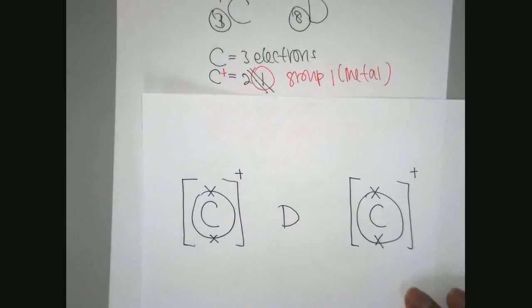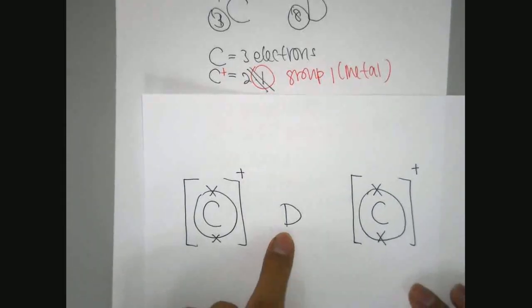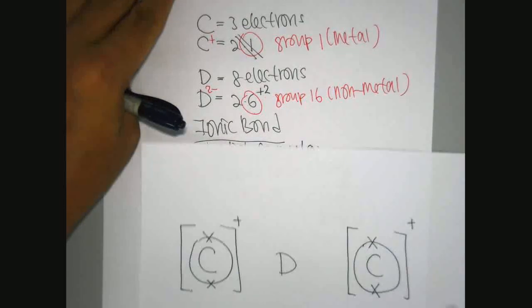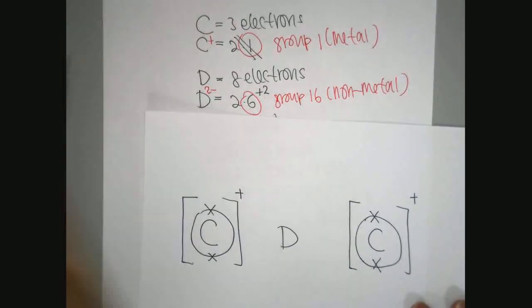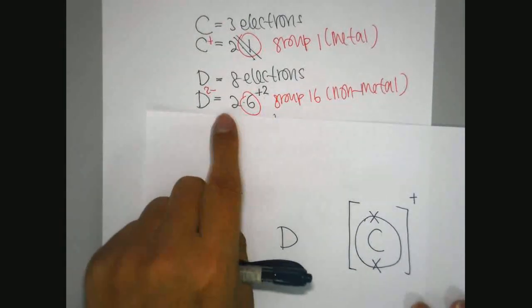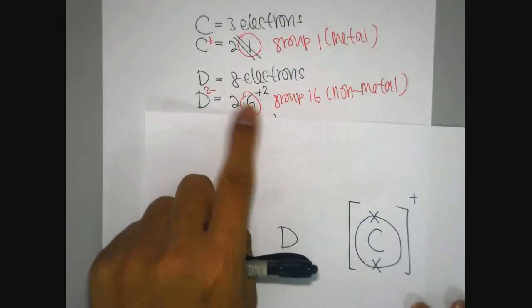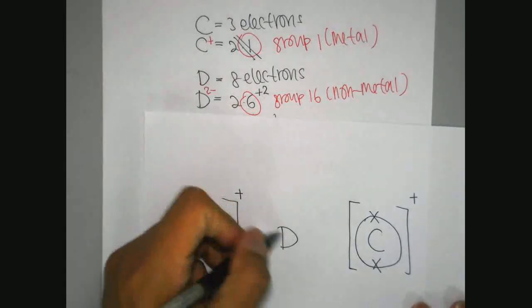So now we have 2C, alright. So now we can start to draw the D. Yeah? So look at the arrangement for D that we wrote just now. So for D, we have 2.6. So 2.6 gives us 2 shells. We have 1 shell for 2, 1 shell for 6. So we draw 2 circles.